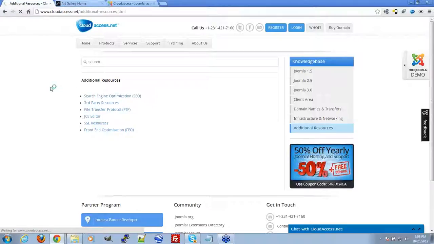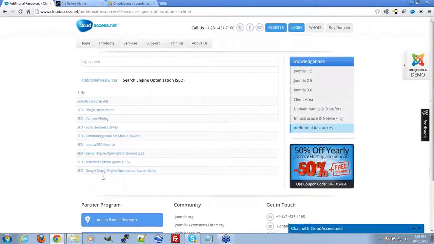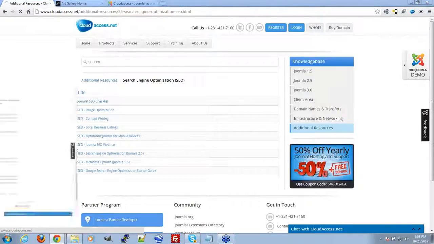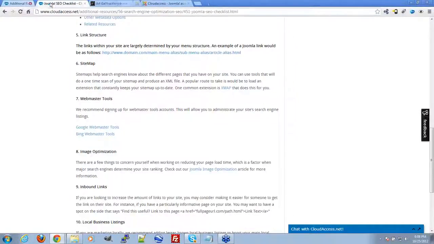It's a category, and what it's going to do is present all the different SEO documents that we have. And what I've done is I've put those together into, I guess I wouldn't call it a checklist so much, but it's step 1, step 2, step 3 style. So it should help you out. So go ahead and take a look at that and just get that page loaded up in your browser, and you can refer to that as we're going through this.